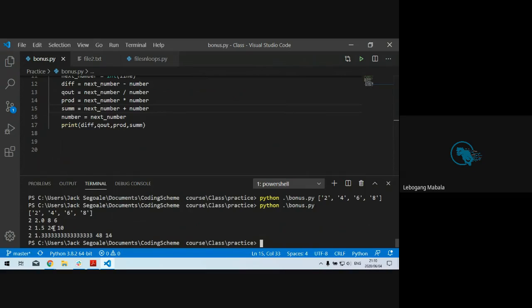Why is it giving a float? What am I looking for? Well, when you divide, you're going to get a float no matter what. Yes, in Python 3, no matter what. When you divide numbers, you get a float, like you see even the first one where it has 2.0.